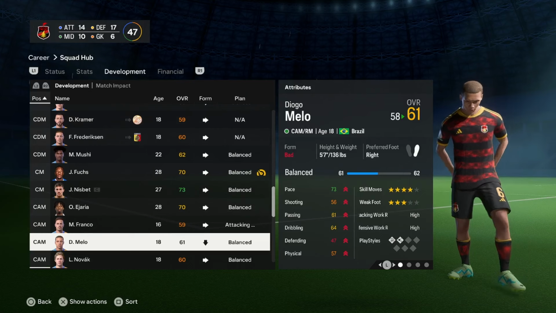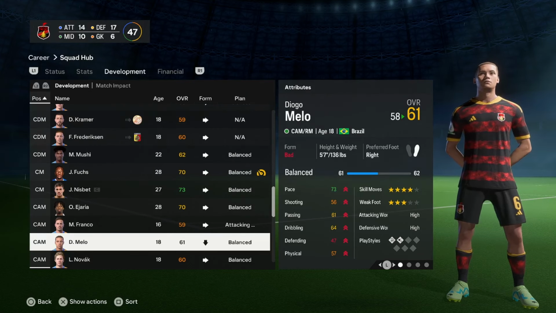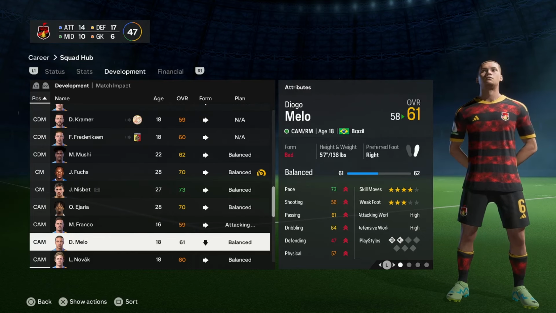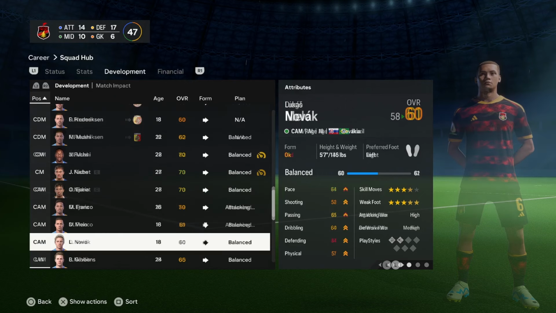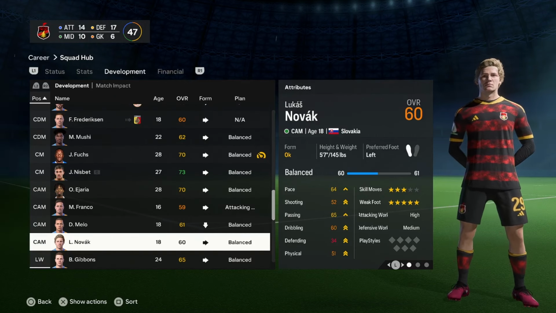Diogo Melo's got a big upgrade from last season. Plus 3 overall to 61. I feel like that's still very deserved, considering he's still one of the lower players overall at the club, and he still got a ton of playing time last year, and I thought he played great whenever he did. He's also now got 78 potential. Lucas Novak, 60 overall, and he's going to be sold after coming back from loan.